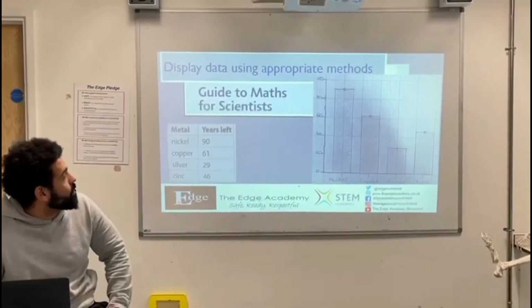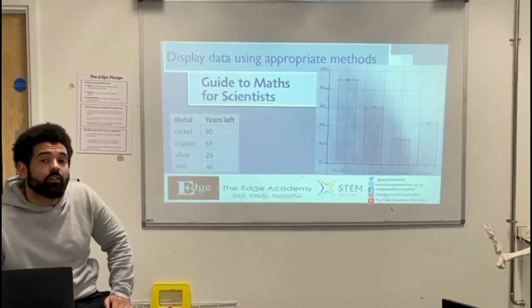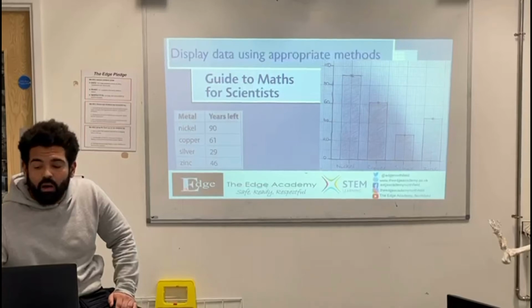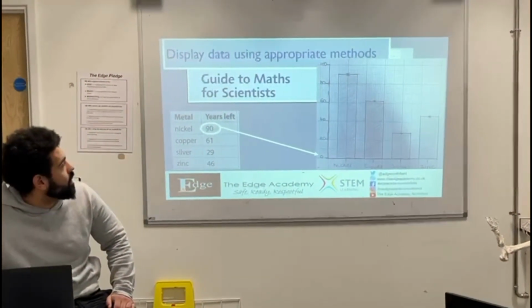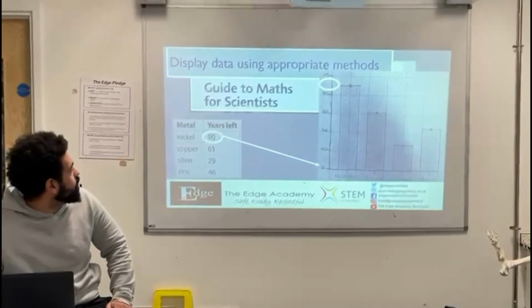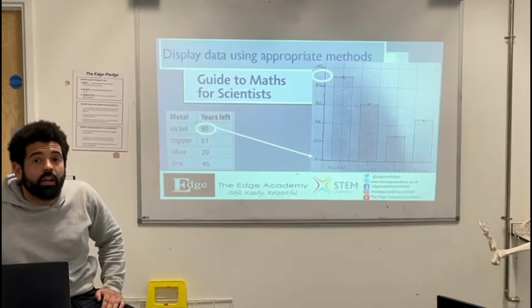Here is an example. So it does not matter if you've done your bars in different orders, as long as your bars are the correct sizes, you'll get the marks. And remember, even though 0 isn't there, you must start from 0, and even though the numbers are not going up in even spreads, you must use a scale that goes up evenly.